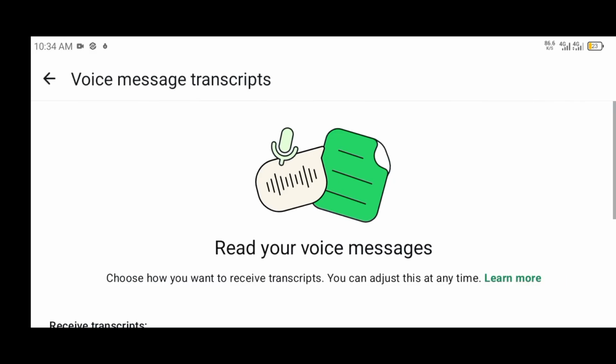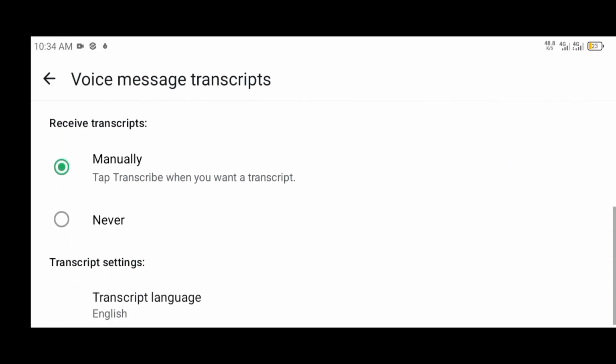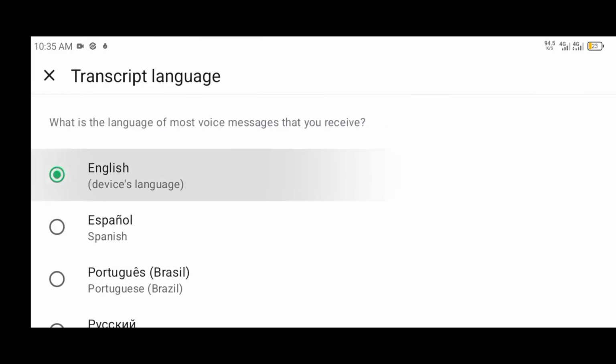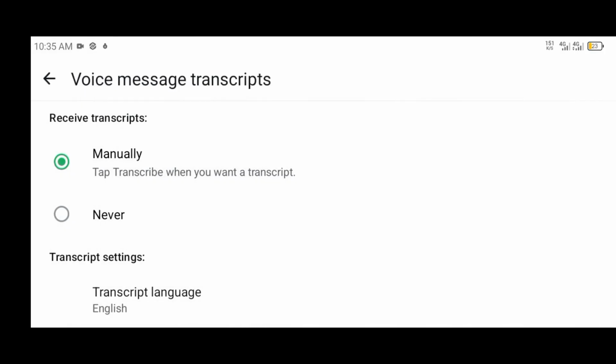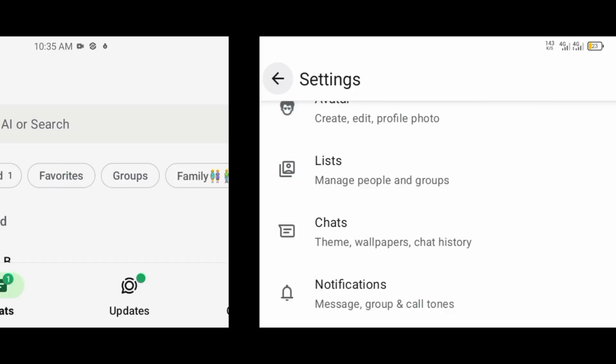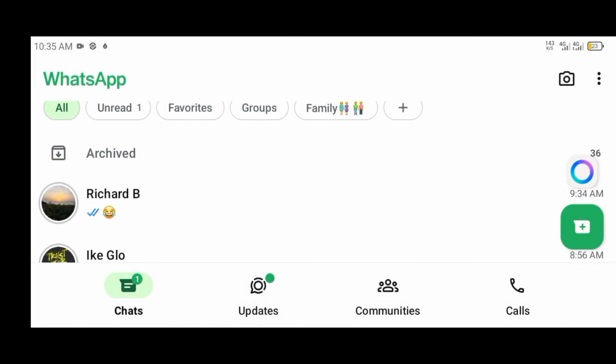Once you tap on it, you go to transcript language. You pick the language you want to transcribe your voice note to. Then you click on download. Once you are done downloading it, it's done. You can now transcribe your voice note to words. I hope this helps.